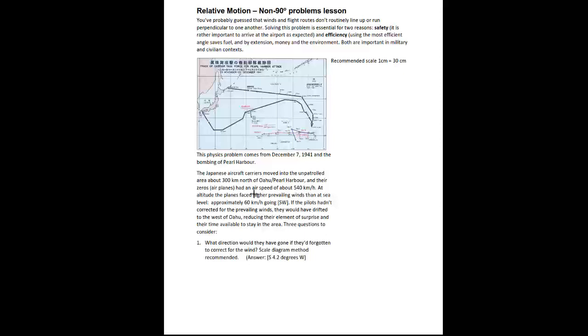That means that our plane speed on this particular diagram is going to be directly south. And we are imagining that the pilots don't know that they're supposed to correct for it. And so on my scale right here, this is approximately, as close as I can, 18 centimeters down. The second factor here is that there are prevailing winds. And so we have to add those wind velocities to the plane velocities. So that on this scale, well, if 1 centimeter equals 30, then this is going to be 2 centimeters off to the southwest. And so I have to get my angle in there just right.